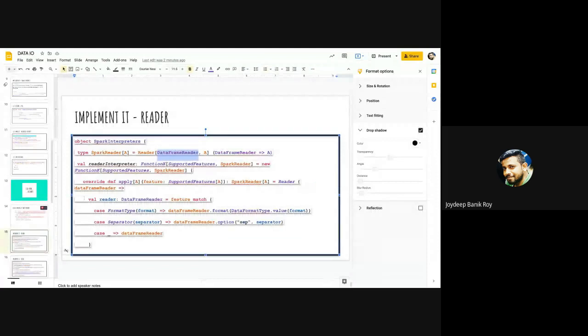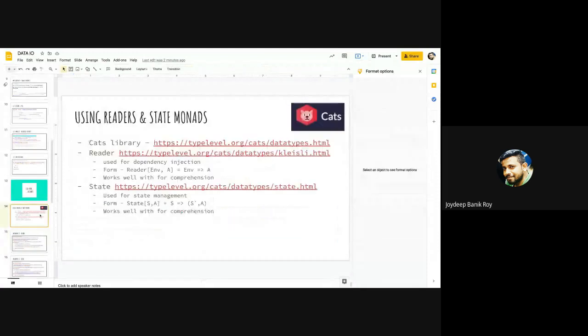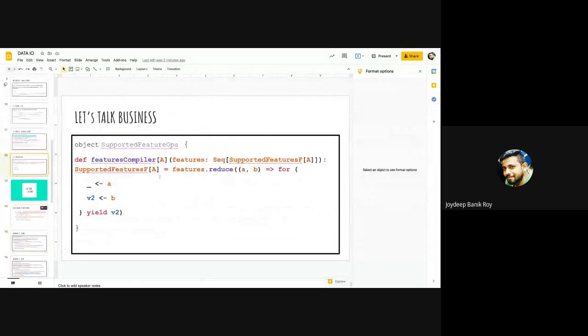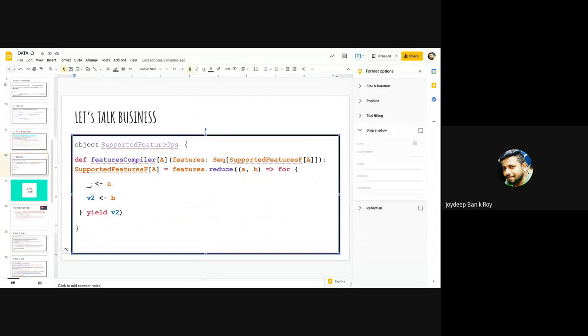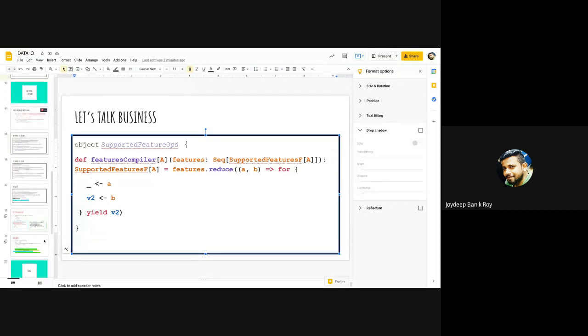And that is why it is dependency injection. The dependency is being injected by the reader. And this is where it happens. So we are not even capturing the result here. We just take the result and call these two. Automatically, whatever comes out, the data frame reader will be passed to the next reader, which we have already defined.